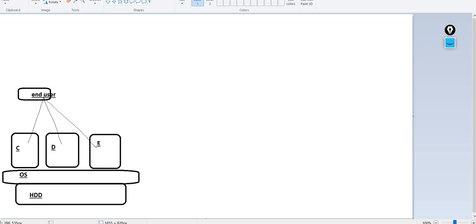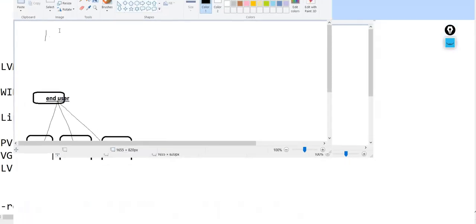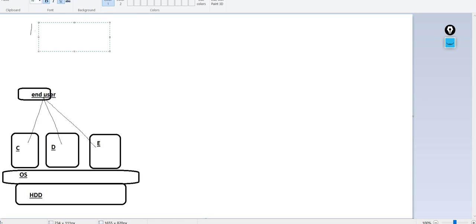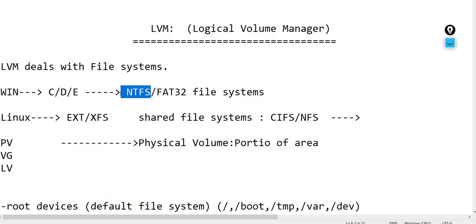And here two things we need to keep in mind. One is that, in the Windows environment, we are not selecting any file system type. Windows usually supports two types of file system: NTFS and FAT32.